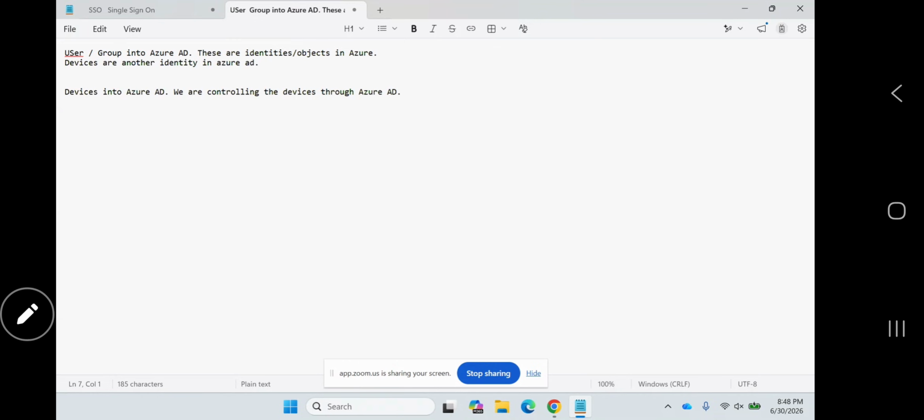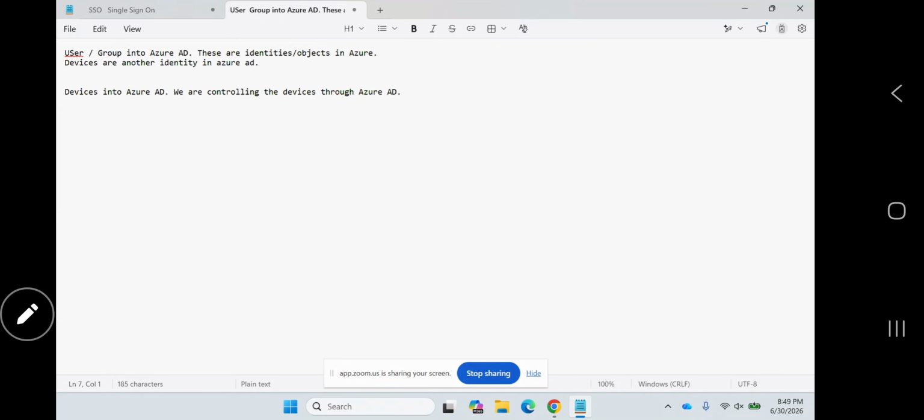We are like some good people, so we won't be doing anything incorrect. But there may be some people who may compromise organization's data. So in order to protect the organization's data or any information, organizations will be adding your devices to their Azure Active Directory.